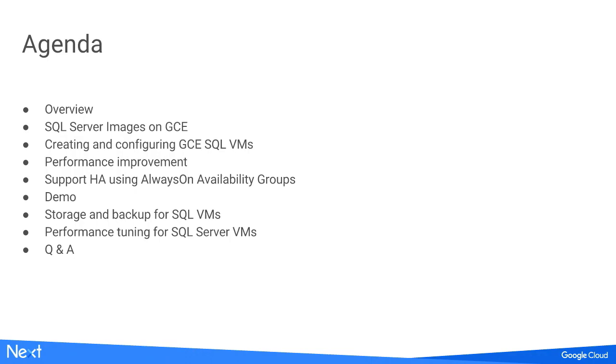After that, my colleague Annabelle will come on stage to talk about how to deploy a SQL Server Always On availability group using PowerShell with an interesting live demo. After the demo, we will talk about storage and backup, and we will share some tips and best practices for disaster recovery, and also for performance tuning.